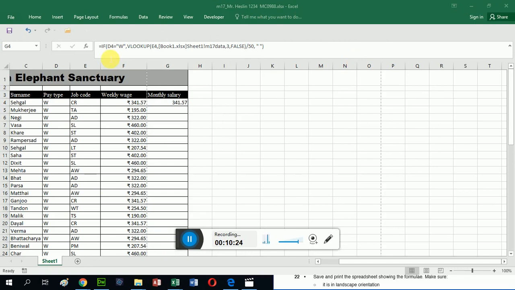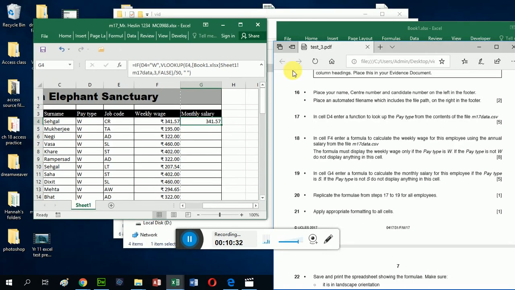So all I did was cut and paste the formula that was in F4. But I want to change a couple of things, because I don't want it to be weekly, I want it to be monthly. So instead of divided by 50, I will change it to monthly.